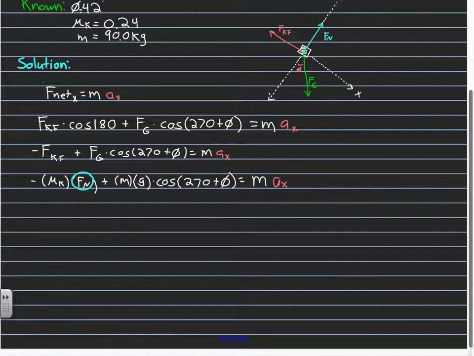If you notice what we just did, the sum of forces in the x direction. We need to now do the same thing in the y direction, because if you look at it, the normal force is simply going to be equal to the force of gravity in the y direction. So let's go ahead and do that.